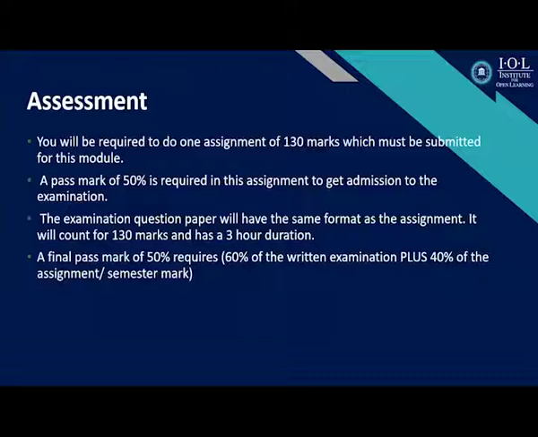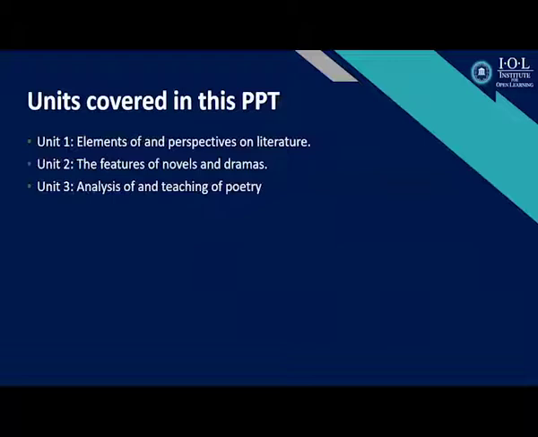So for assessment in this module, you're going to be required to write one assignment of 150 marks, and a pass mark of 50% is required in the assignment for you to get admission to the examination. The examination paper will have the same format as the assignment. It will count for 150 marks and is 3-hour duration. And a final pass mark of 50% is required: 60% of the written examination plus 40% of the assignment.